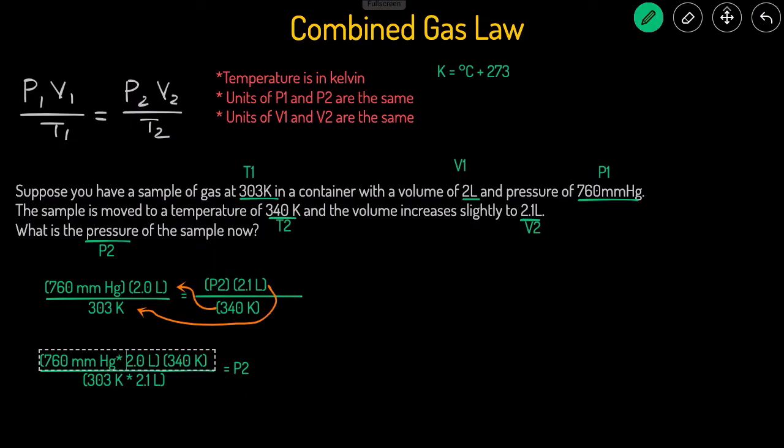That should give us the P2. When you're doing this on the calculator, you can put all the top numbers in the parentheses, multiply all the numbers on top in the parentheses, and then divide and have a parentheses around the two bottom numbers. That way the order of operations will be correct.